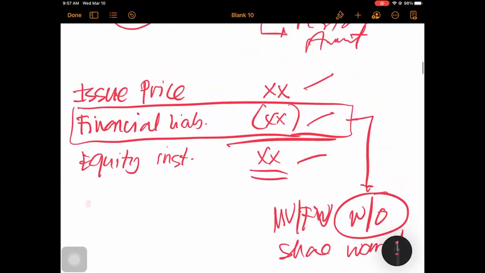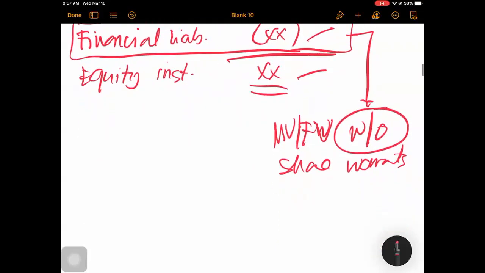Because the total issue price, kaning total issue price ato dire, apil na ang share warrant sana. That's why atong gi-allocate. Gibungkag nato pila ang financial liability component, pila ang equity component. So your financial liability is equal to the market value or fair value without the share warrants. Okay, normally sa problem ihatag, let's say naigihatag diretso fair value, market value, mas maayo because di na ta mo compute pa. Because given na directly ang market value or fair value sa bonds payable without share warrants.